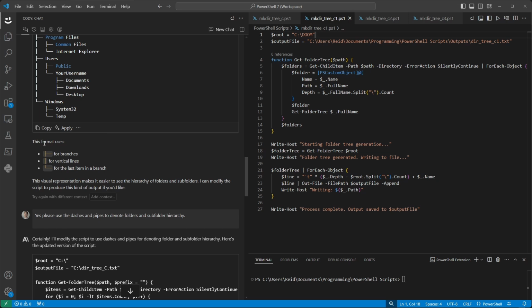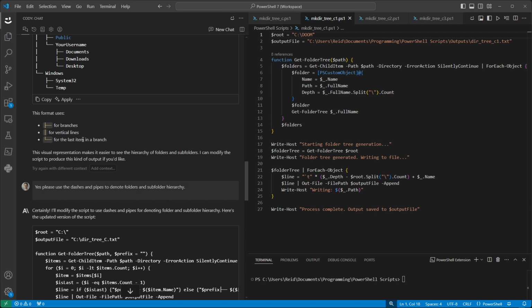This format uses that kind of denotation for branches, for vertical lines, and for the last item in a branch. This visual representation makes it easier to see the hierarchy of folders and subfolders. I can modify the script to produce this kind of output if you'd like. Oh, so very helpful of you, coding assistant.